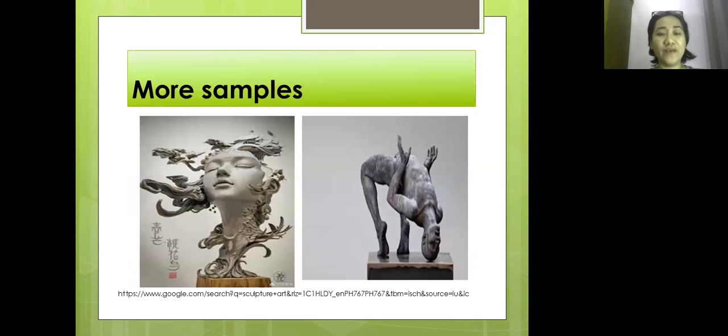Okay, samples of sculptures are the following, taken from the internet, of course. So you look at the balance. The first picture, I like it so much. It's contemplating, thinking, just like my painting a while ago. So it has also some decorative elements on the head, just like the Mother Nature. There's the flower, there's the vine, and all of these things.